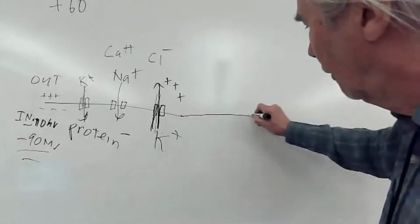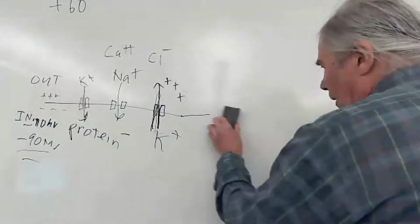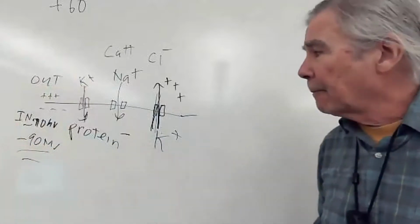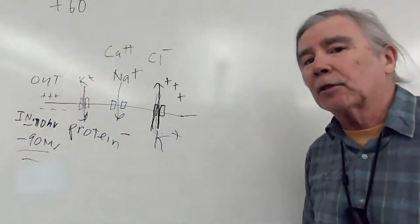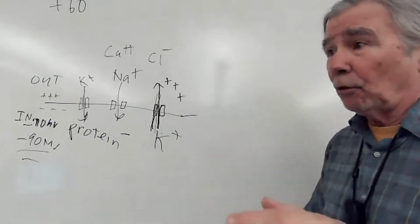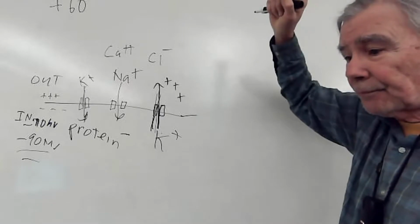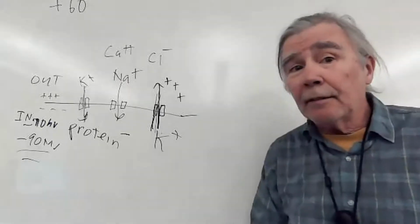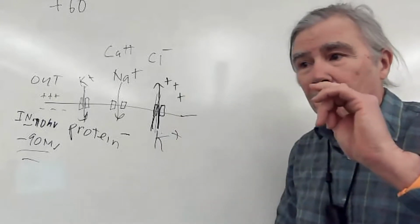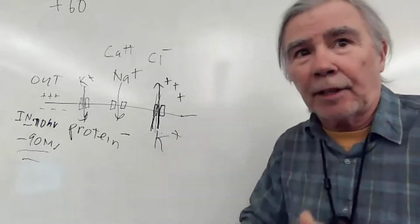So what we have here, oh yeah. So you have to go into a little basic electricity, which I was going to put up on the next slide. We're talking about Ohm's law, V equals IR. There's three things in electricity: voltage, current, and resistance. Voltage is the size of the electrical gradient. Current is moving charges, and resistance is how hard it is for these charges to move.